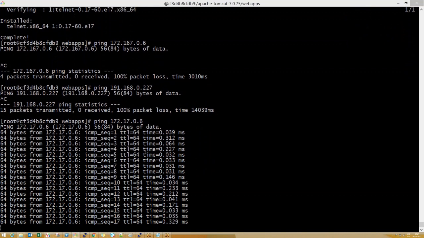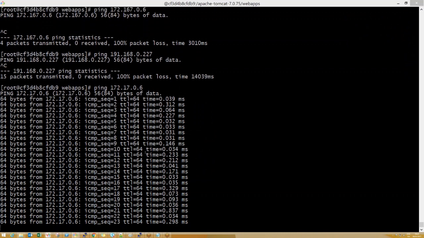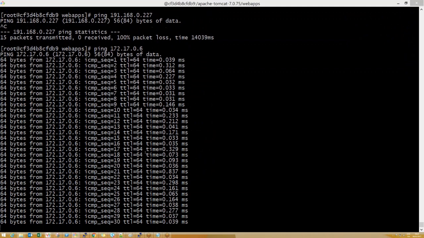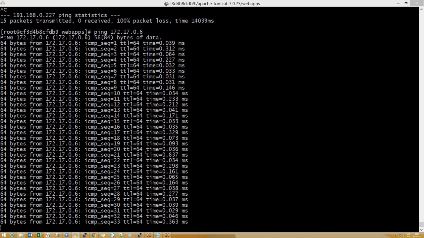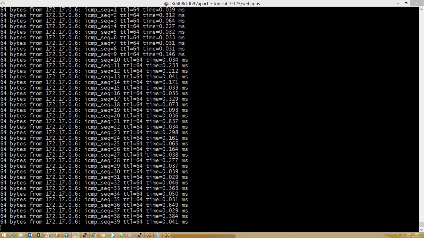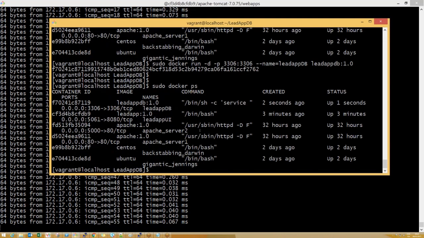Come on. Why is it not coming out? Ctrl+D, Ctrl+C. Is ping a continuous command or what? Ctrl+J. Just a second, guys. I'll stop the container and relaunch it. Sudo docker stop.